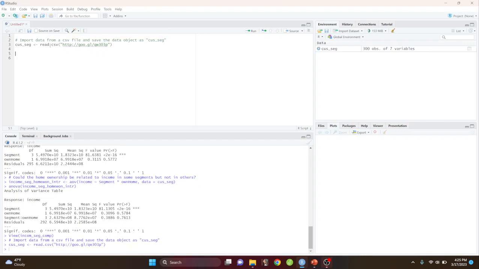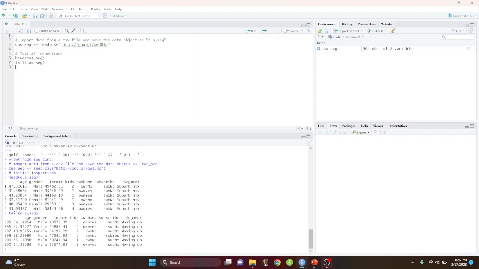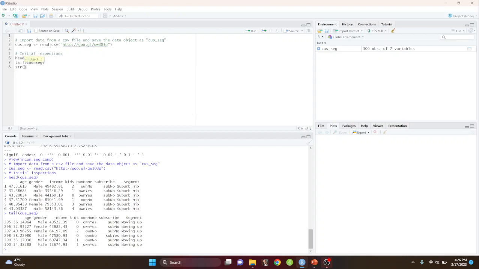Let's do the initial inspection. I'm going to use the head function on the customer data set, and then the tail function for the customer data set. And then let's check the structure of the data set.